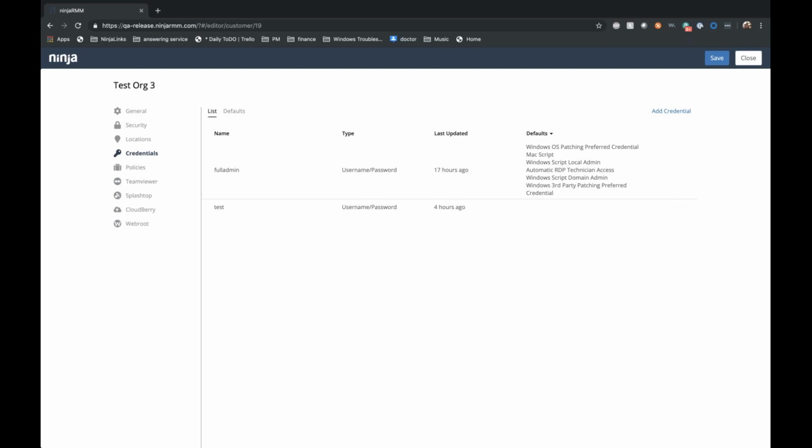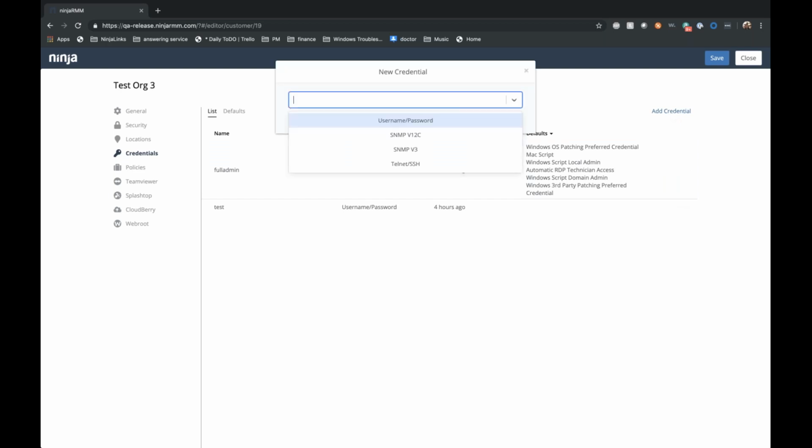So if I need to run a script as an administrator, for example, or if I need to install a program as a very specific user, or if I need to run a feature update for Windows 10, in some of those cases it requires an administrator credential as opposed to system, which is what we've historically used. So we wanted to give you a robust methodology for passing down a variety of credentials.